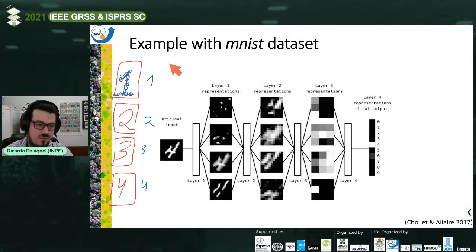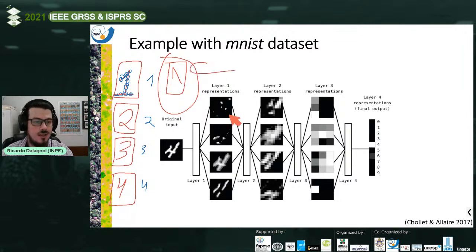But what if I write this number 1 like this, skewed? Perhaps the model is not able to learn that. But if we train a very robust model with convolutional layers, it should be able to map this correctly.